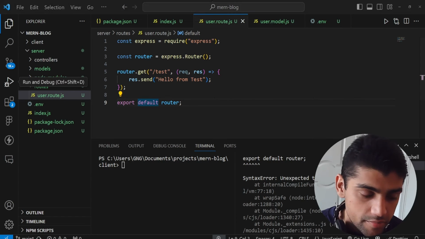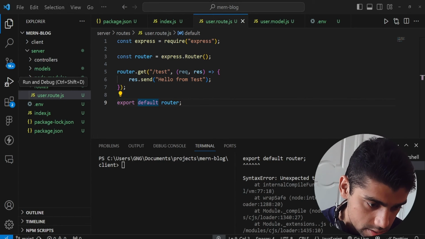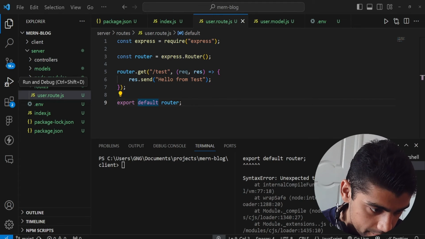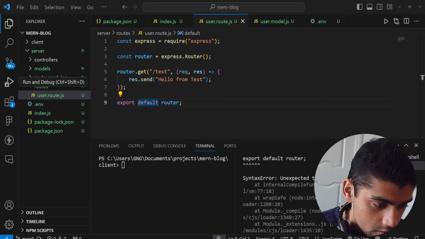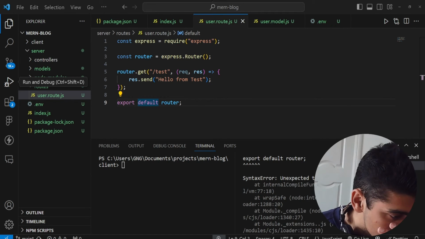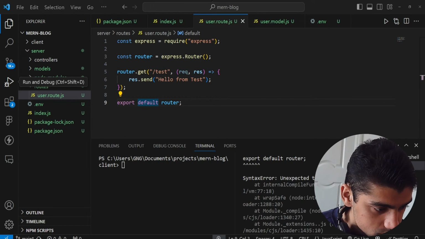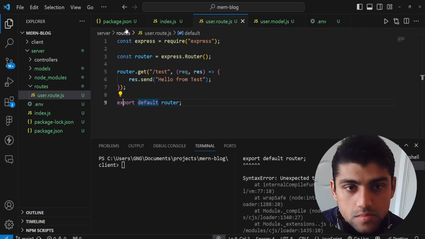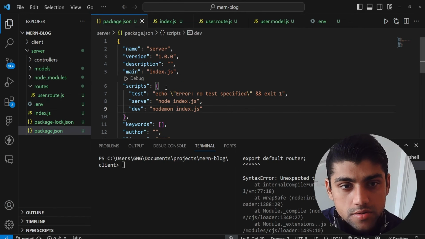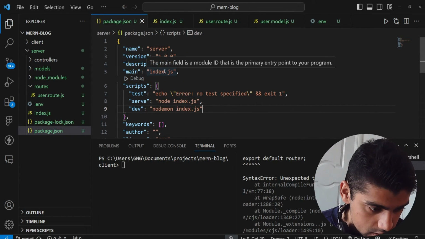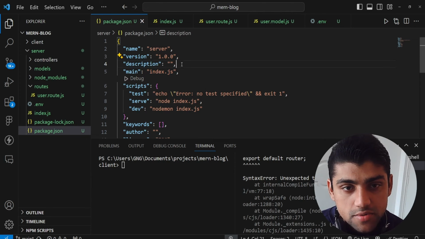Okay, there was actually one important thing that I had to include in the package.json. If we go to the package.json, you see over here we have main index.js, and we have description, which is nothing.